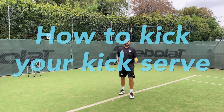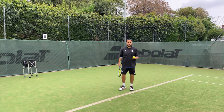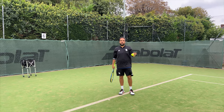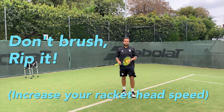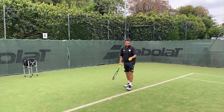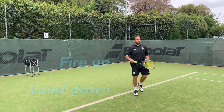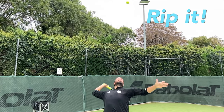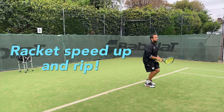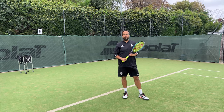Joe from PH Tennis. Everybody wants to hit a better kick serve, so here are a couple of things to help. You often hear coaches talking about a brush sensation, but the brush is a little bit too gentle and too soft. We want to rip - rip the felt off that ball as we cut across it on that top angle. Load from the ground, rip over that ball, get that ball dipping into the court, bouncing left to right. Keep the racket speed really quick and rip over that ball.